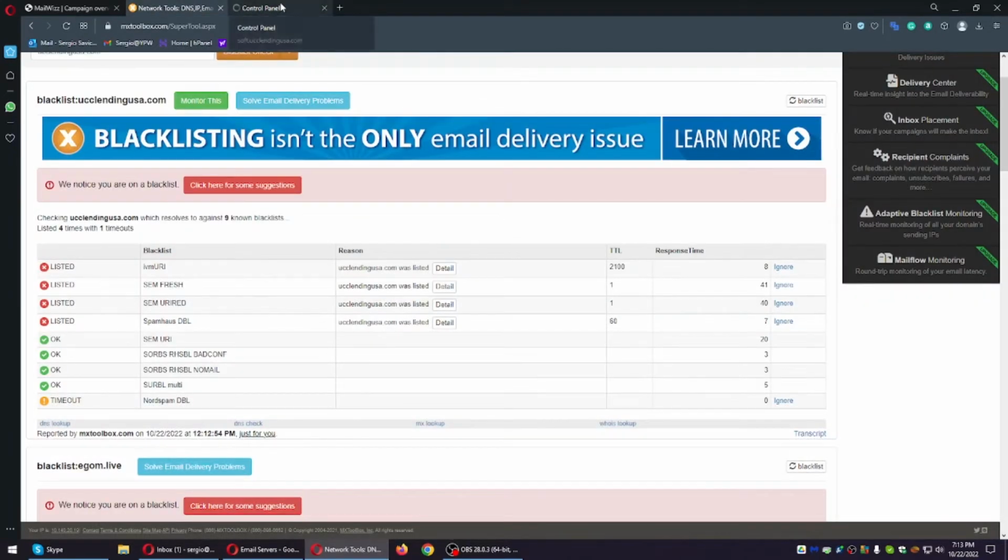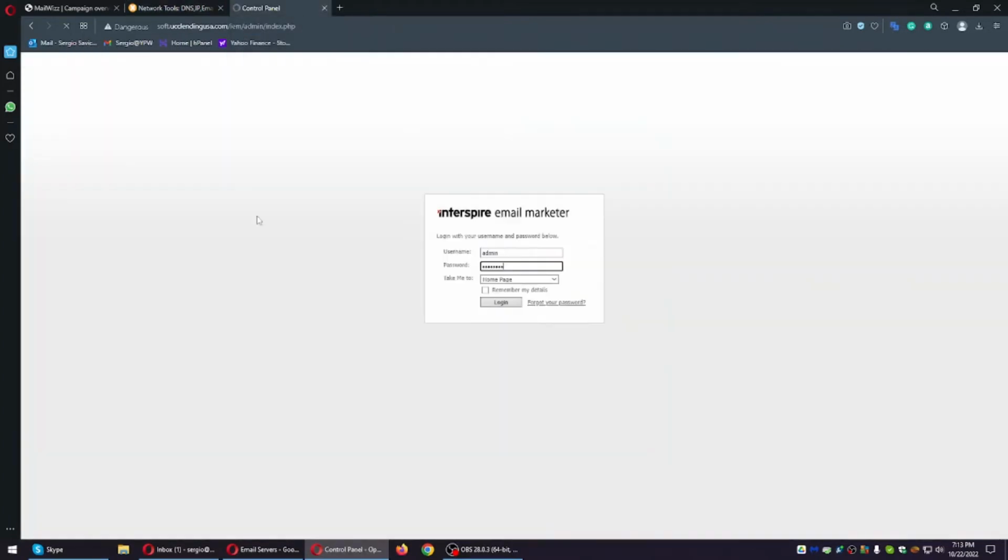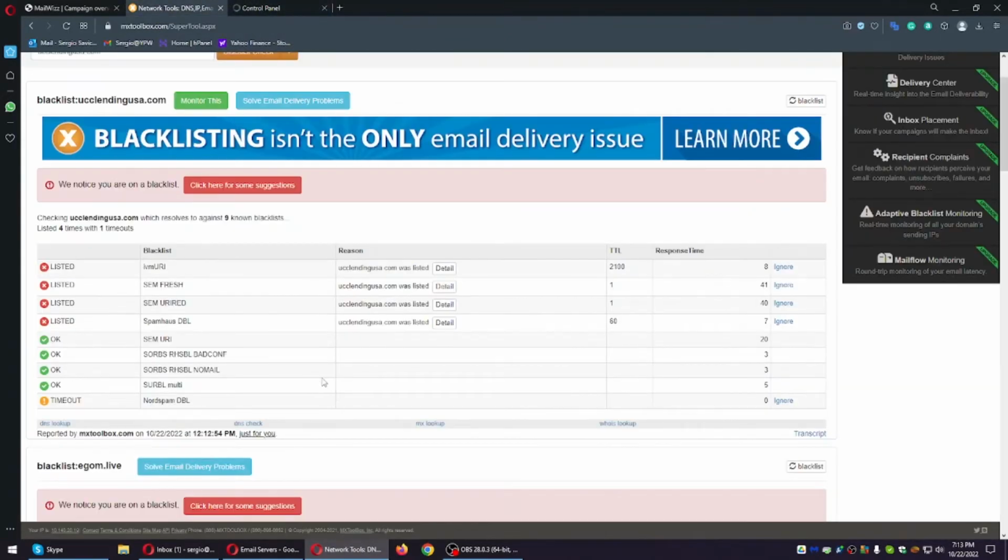in spam. Now these servers are great if you want to really push some really fast campaigns and send to like 100,000 emails within a few hours, or send to like 500,000 emails within a day or so. It's perfect for that. It's gonna get blacklisted within a few hours, but it's gonna send emails, and it's gonna go to inbox as well in the beginning. So that's the thing.